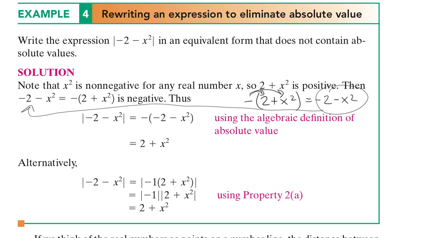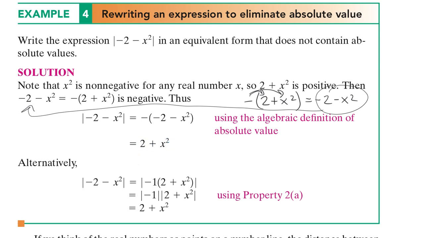Okay. Wow. And then from here, we can just use the algebraic definition of the absolute value that we were talking about before. So you have this, that is the same thing as this, right? Yes, because this ends up being negative. And so if that's negative, then it's the opposite of what that statement was inside, and it ends up being positive. Oh my God.